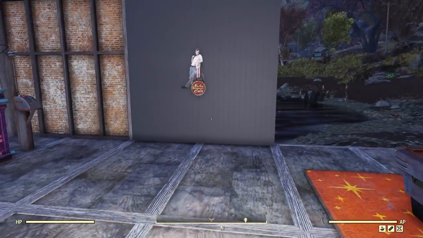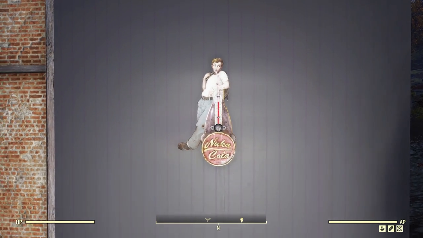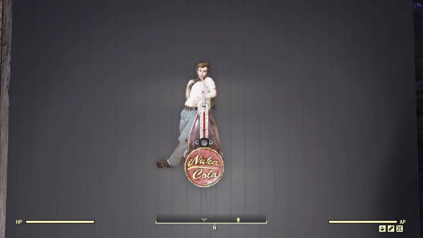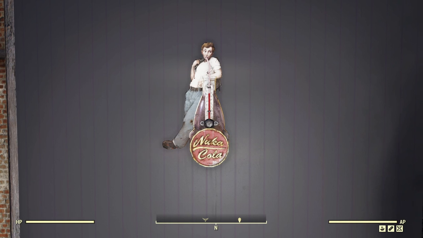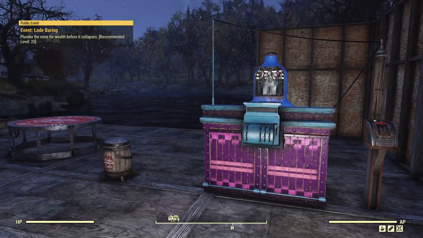Now, the Nuka bundle, you've got this. Starting off, we have this little thermostat. And it's just a little nice wall decoration. It's slightly cute, where he's drinking out of the Nuka Cola when it goes up and down depending on temperature. I don't know if it works. I don't think it does. I think it's just a static design.